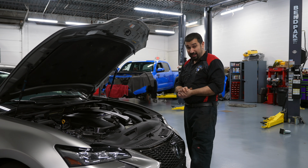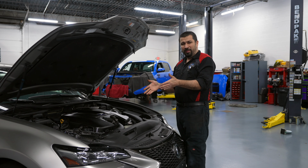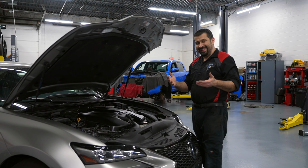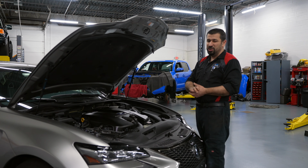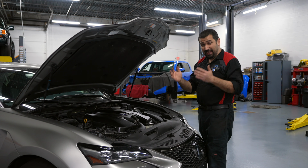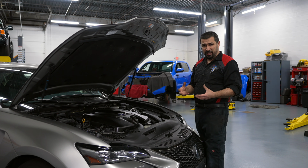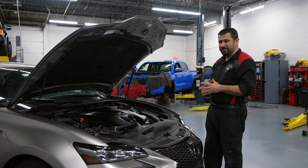Let's talk about some of the technologies in this engine that make it cool. This is a performance-oriented engine. And the way you know performance-oriented engines with Toyota: if you have an FE or an F, that is an economy engine. If you have a G, that is a performance engine. This is a GSE. So this engine has D4S, direct and port injection. It does have a very clever variable valve timing system, so the intake is electronically controlled. This engine was actually the first one in the Toyota lineup to have this technology.